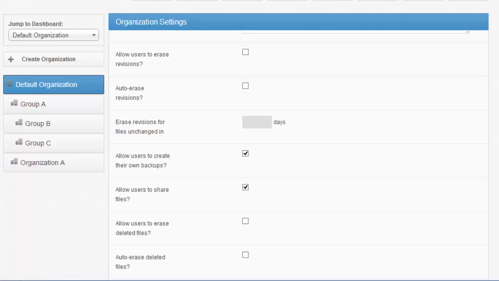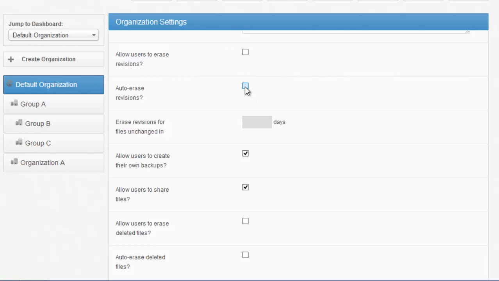And there's all sorts of other controls under the policies. The platform was designed to give IT administrators a lot of control that may not be available in other products in the marketplace. For example, you don't want certain employees at a company to be able to go in and erase old revisions of files. SyncTool allows you to restrict them from doing so.